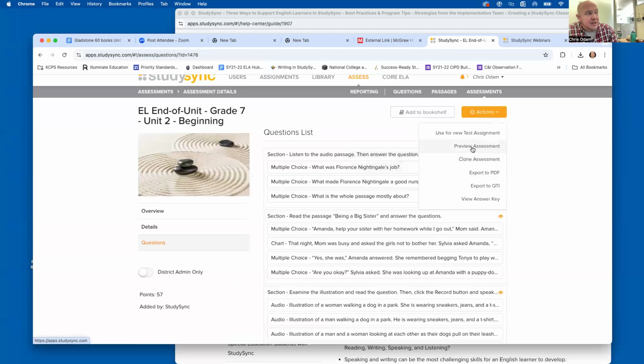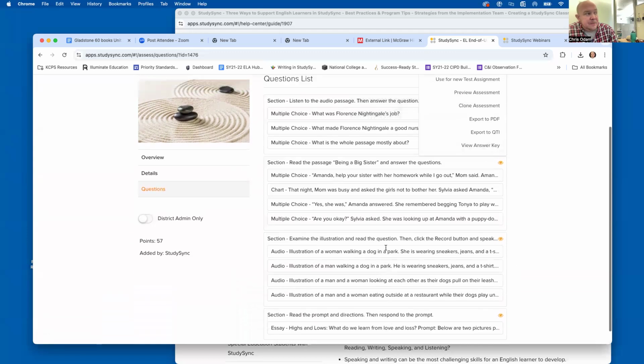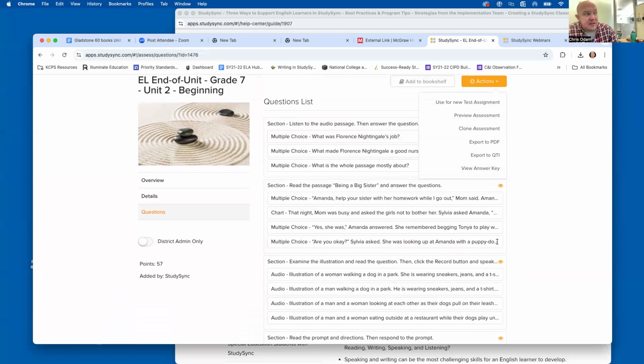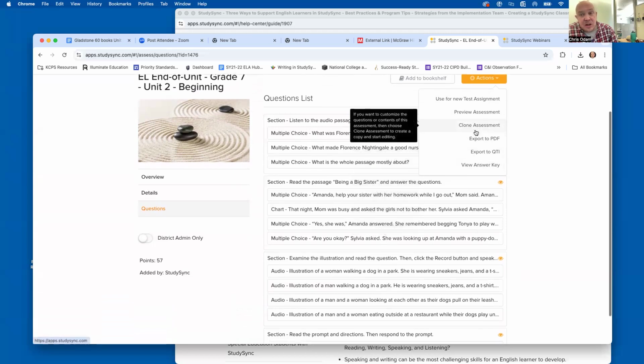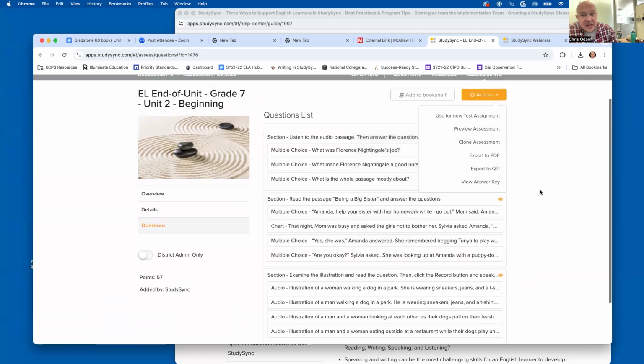You can also clone the assessment. So potentially if we decided to, as a group, some of these tests could change. You could go in and remove the writing prompt. You could change out some of these questions or remove a couple as you decided to. So in order to do that, you do clone, and then it's basically like you're making a new copy of the same test.